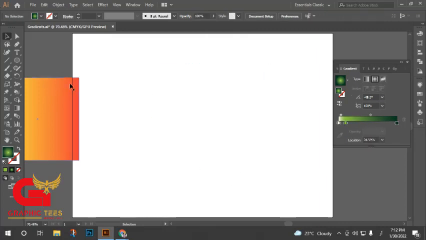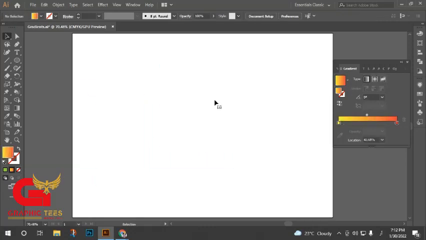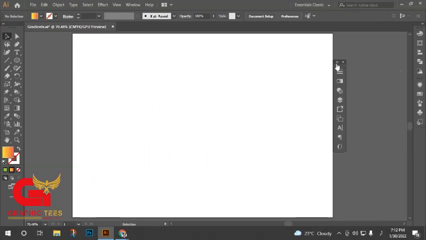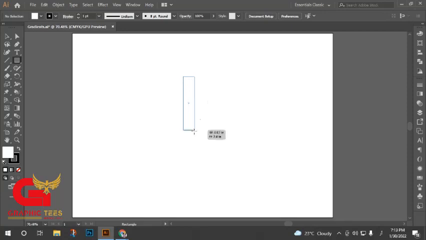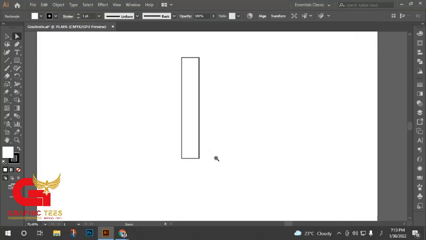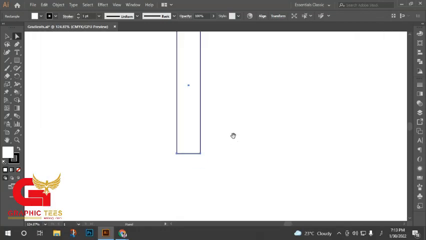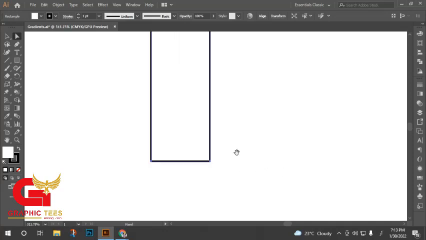Now today we are going to create a pen with the help of our gradient tool. So let's start our pen. First of all, I'm going to make a rectangle here. That's right. And take your direct selection tool. First of all, we are going to make an architecture, or you can say a diagram, and we're going to fill our gradients later. So now select this one and make it a little bit curved, and not too much, just a little bit.